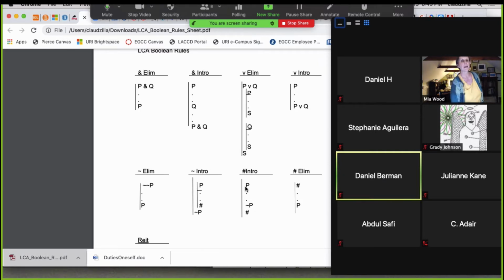Last item that I mentioned that we needed to talk about in terms of substance is the contradiction elim rule. It oftentimes feels like we're cheating when the moment we generate a contradiction, if we haven't set up negation intro, then immediately after the contradiction, we assert whatever sentence we want. It's like, oh, I feel like I'm cheating. But think about it this way.